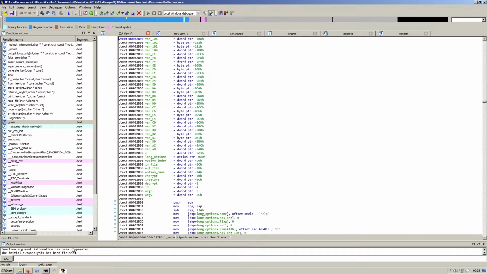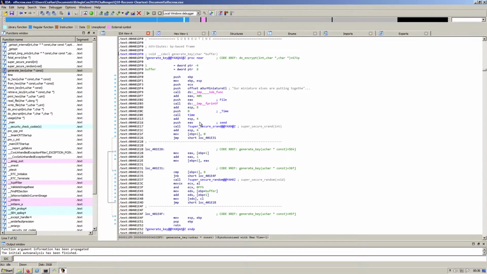So first things first, I'll go look at what's the function I want to look at? Generate key function. There it is. Generate key does a few things. The first thing we already know. It calls time because it needs time as the initial seed value. So that happens first. That gets pushed into EAX. It actually says it in the comments. So looks like we're on the right track here.